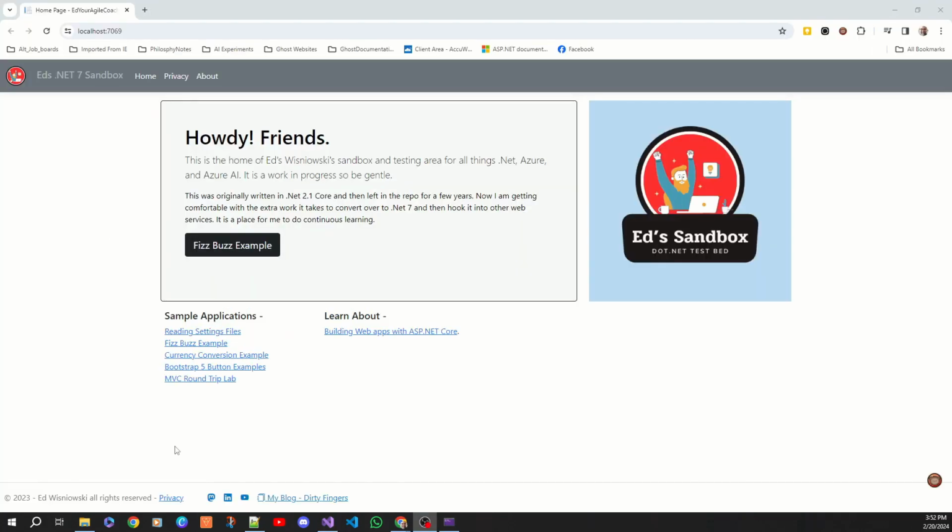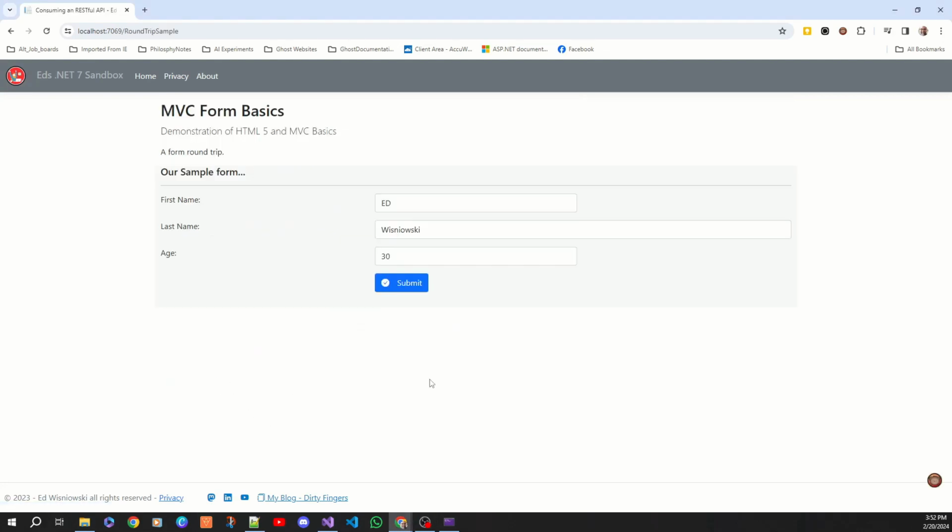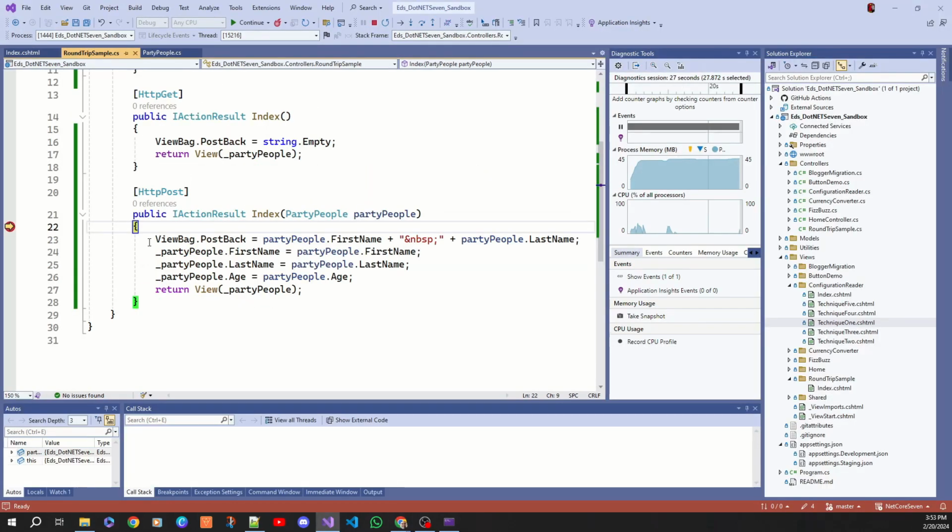I'm mighty excited to see this work, so let's give it a try. There we have our form. Again, I'm going to change this, and I'm going to make sure that John Doe is a sprightly 18 years of age, and then we're going to hit submit. Now we're going to walk through.